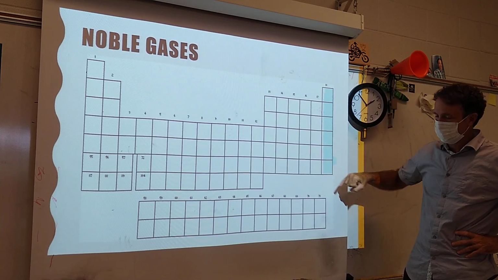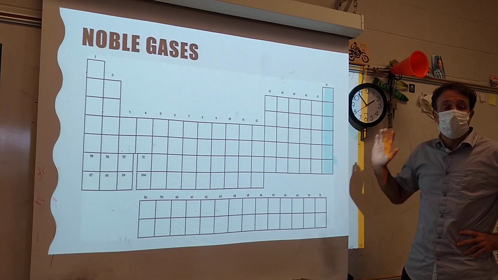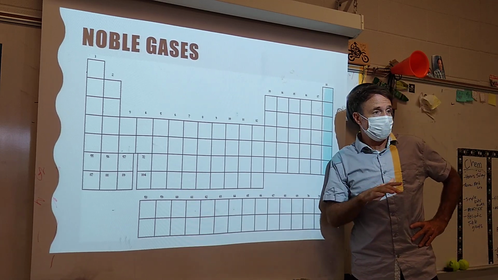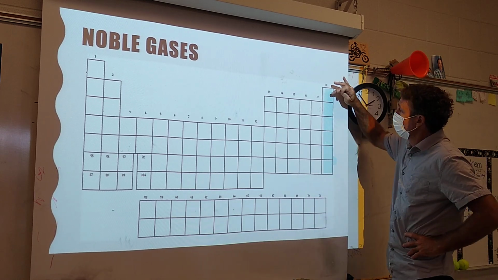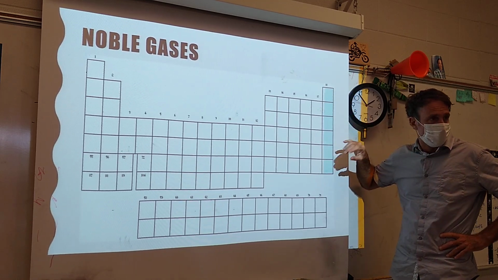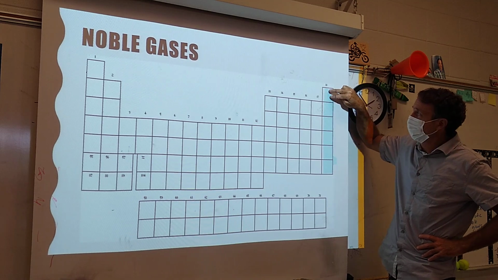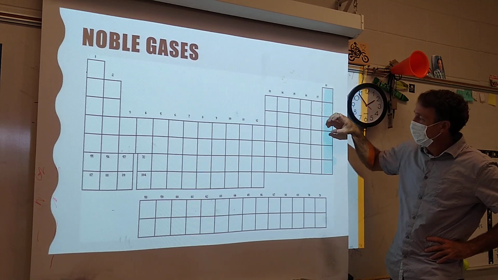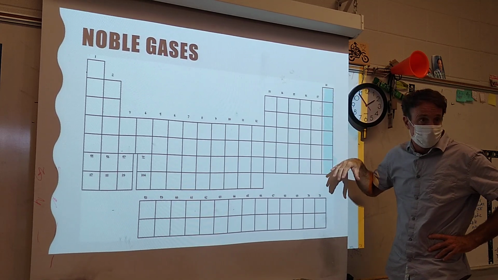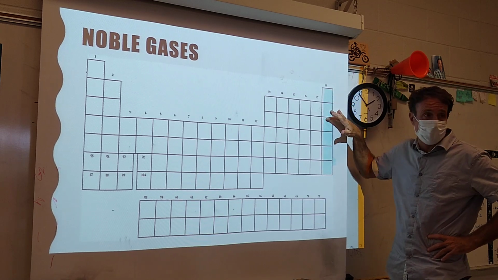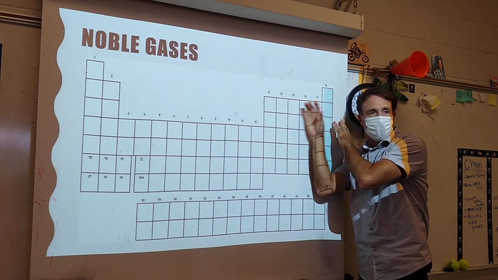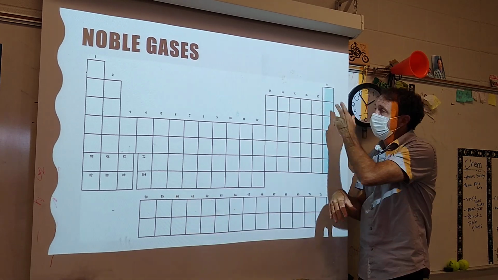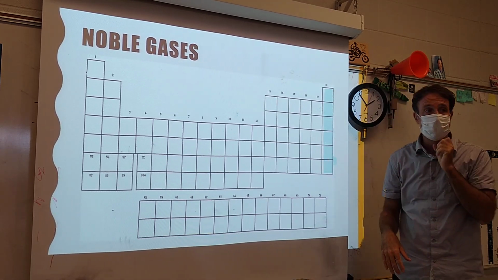Okay, the noble gases. You remember from looking at the Mendeleev lab that we just did from the game board earlier today? All of these are full, right? This one had 2 electrons in its inner shell, then 8, 8, 8, 8, right? So they can't accept any more electrons. That's why they stay to themselves and they don't associate with other atoms. That's why we call them the noble gases.